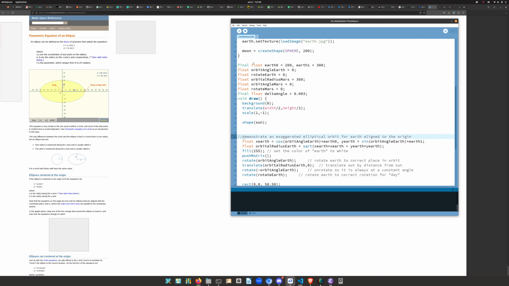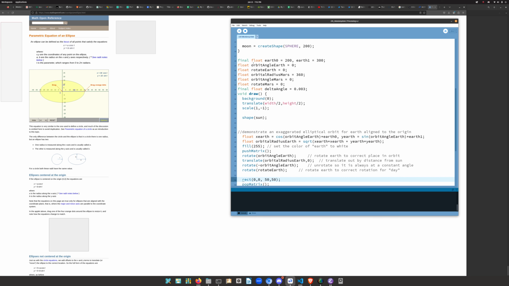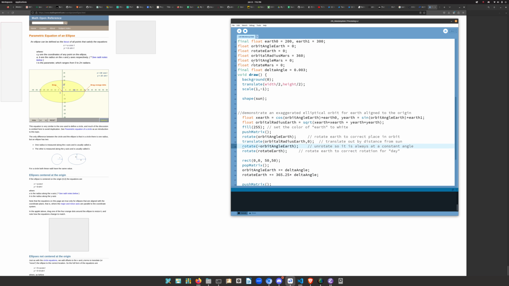Okay, but when you're trying to draw the Earth, you would do a push matrix, because wherever Earth is has nothing to do with where the other planets are. So you'd push matrix, you do whatever it is you want to do, and now it would not be rotated anymore. Now it has to be like rotate in the Y or the X, or you have to define which rotation you want. So it's going to get more complex.